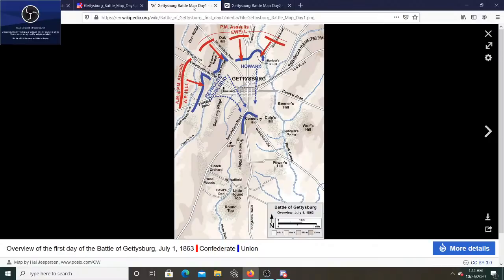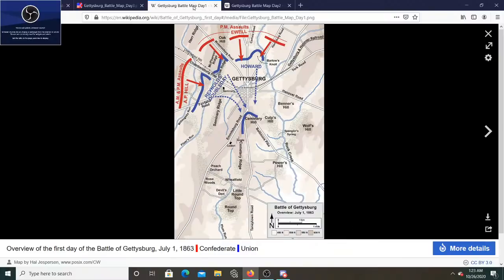Some people say July 1st was a Confederate victory. I would say it wasn't. The Confederates suffered very heavy losses on July 1st, a lot of poor coordination, and they did not take the hills south of town. Meade sets his men up on those hills, which, fun fact about that too, I think it was General Hancock who said that even somebody completely unlettered in the science of warfare would have known the hills south of Gettysburg were a great defensive position.